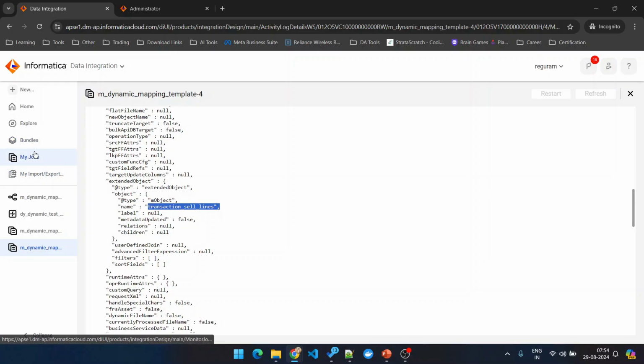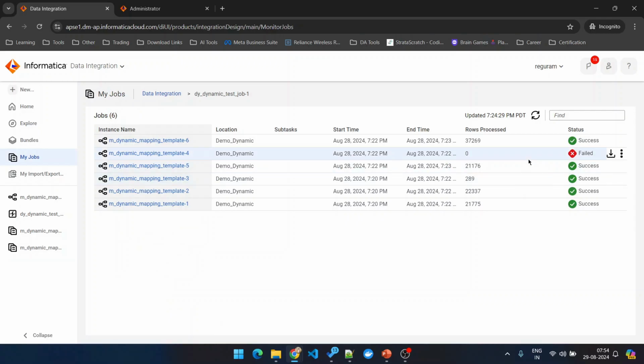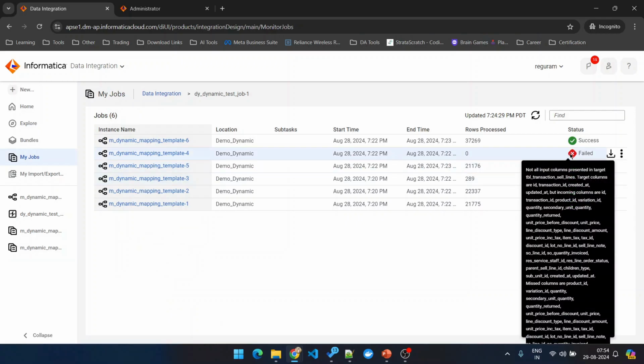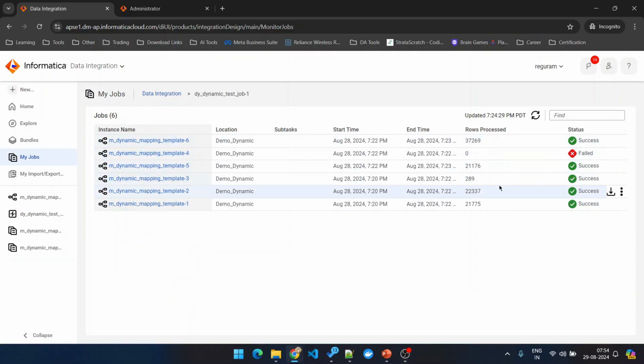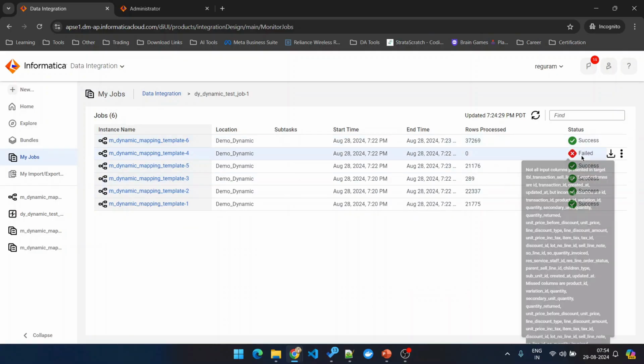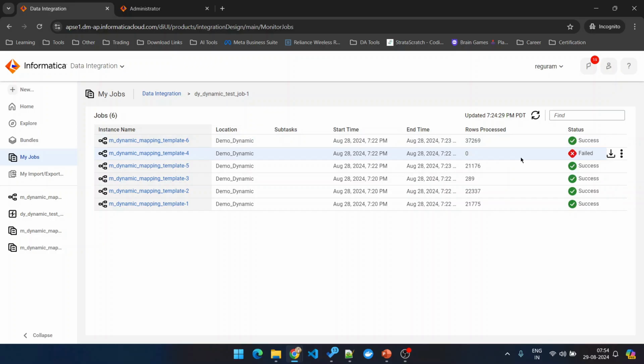If we have group three, it won't stop the entire dynamic job. Instead, it will skip the failed one and go to group three. It will keep on going. So even if any job in any particular group failed, it won't stop the entire dynamic job. It will keep on going until the last group.